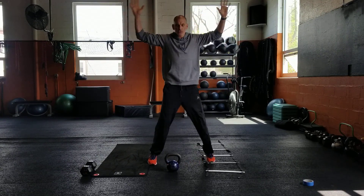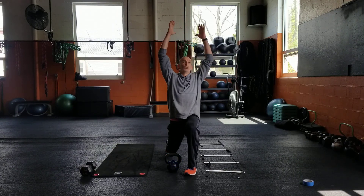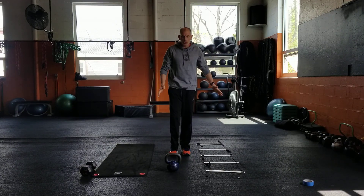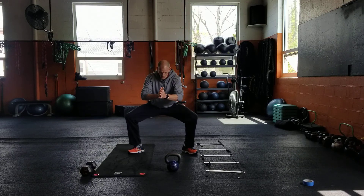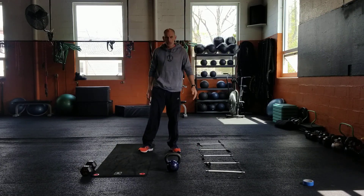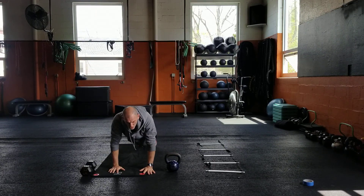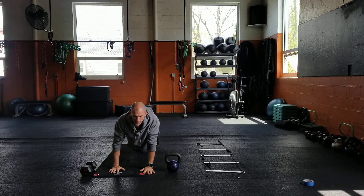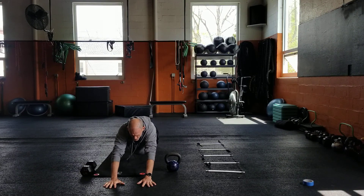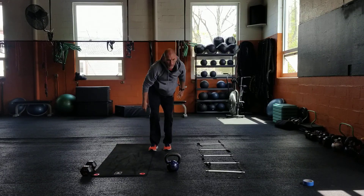Warm-up again, 45 seconds — we've got jumping jacks, we've got a lunge where you can twist and reach up above. We've got a sumo — a nice wide squat, stay low for a few. Get the nice high knee pull, your inchworms, walking yourself up nice and slow, in control. If you're throwing push-ups, we have push-ups later on in the warm-up, so just go as far as you can, then push your hands all the way back up.